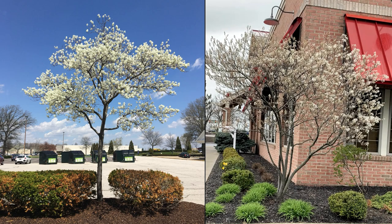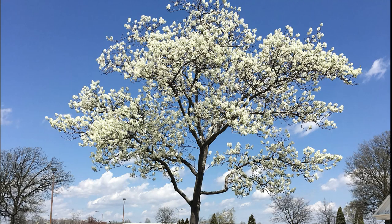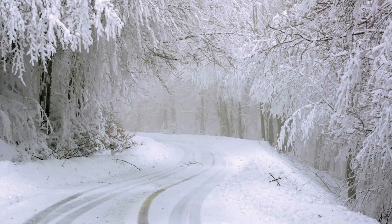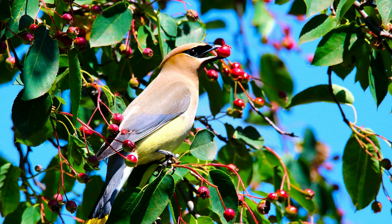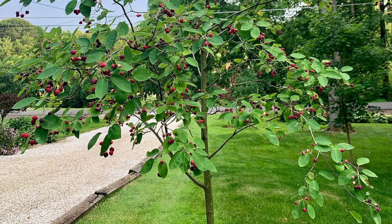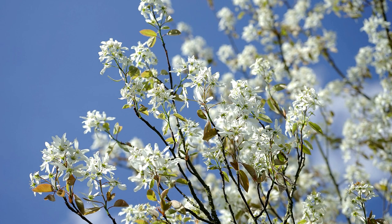The autumn brilliant serviceberry is another small tree with clean, bluish green foliage in the summer, turning to brilliant orange red in fall. It is said that the term serviceberry referred to the bloom time in which the roads in the Appalachian Mountains became passable, allowing preachers to resume church services after a long winter. This tree explodes with pretty white flowers in the spring, but is grown mainly for its edible dark red fruits that birds love. And in the olden days, it was common to make pies out of these fruits. This excellent disease-resistant tree also serves as a host for butterfly larvae. It'll grow to 15 to 20 foot tall and wide in a wide range of soil types.